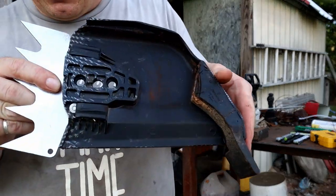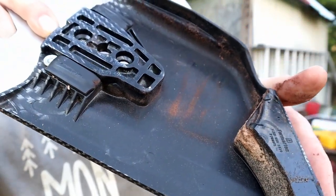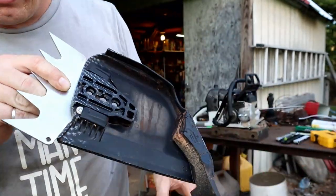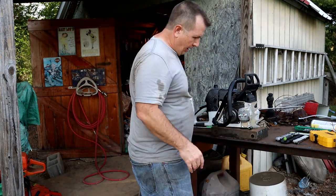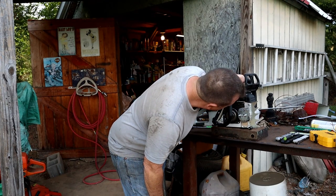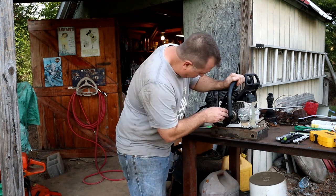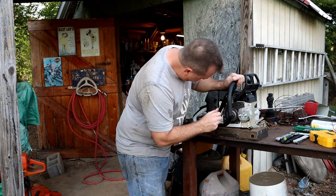But I mean, you can see here, I kind of blew this out, but look at that. It's just dry. Normally you would see oil built up along with chips all in here. This thing is just super dry. And same with this. Now it's got oil coming out of it, obviously. But yeah, all this is dry. But it is working now, so interesting.